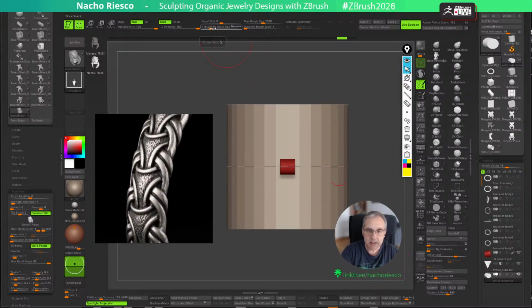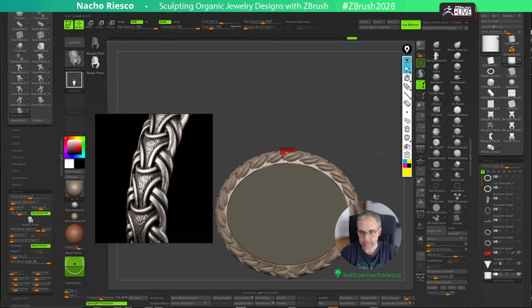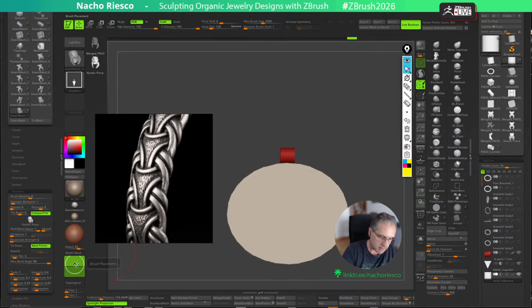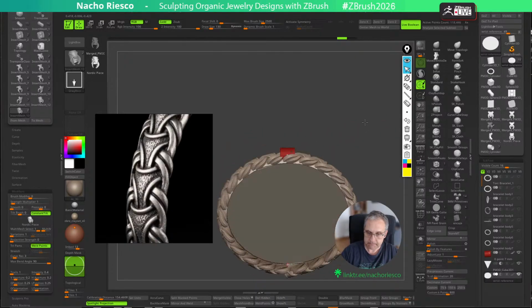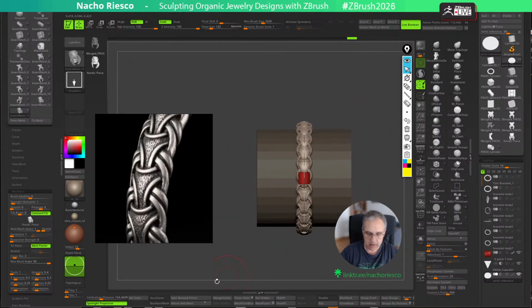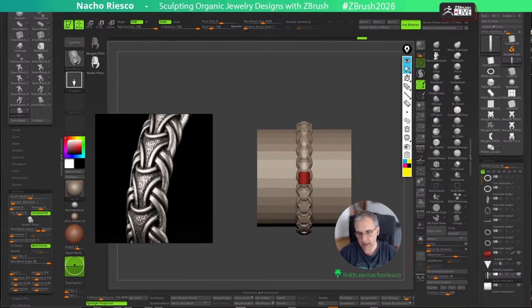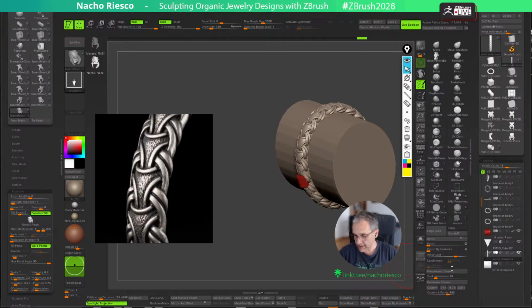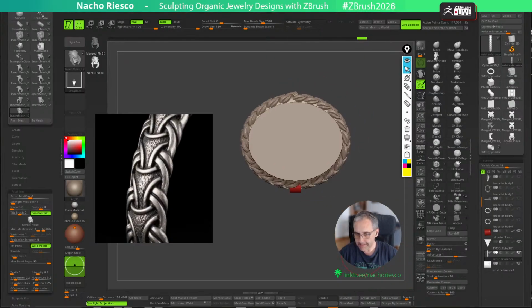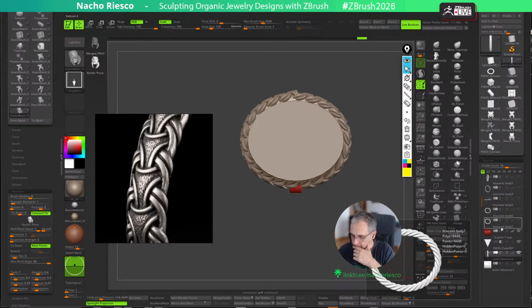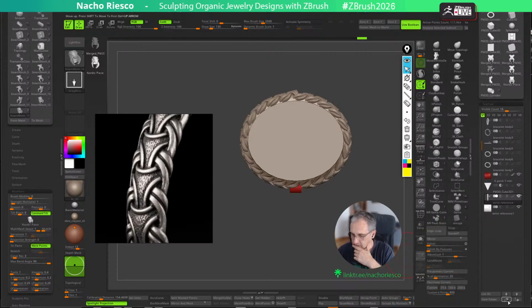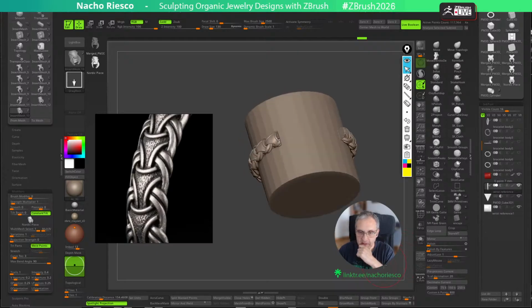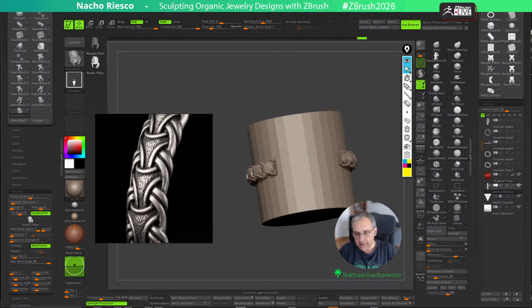Maybe the brush size is now 119. Maybe we can set it to 120. So maybe 130. Yeah, probably something like this. And we can split, mask points, and we got the third bracelet. In this case, it could be different. Where is it? Okay, this should be here for making the opening.